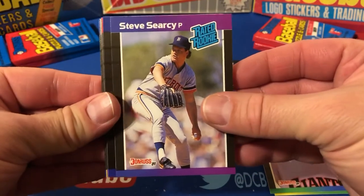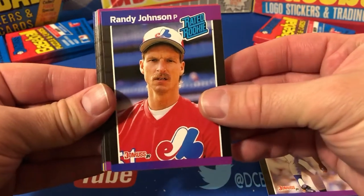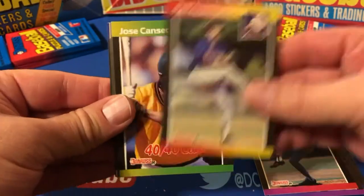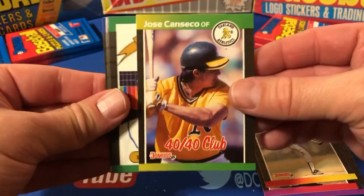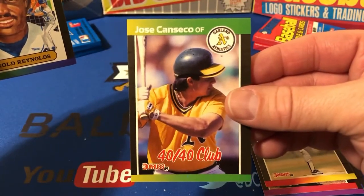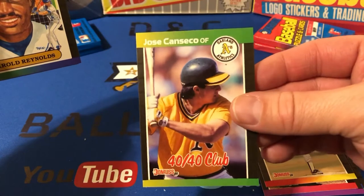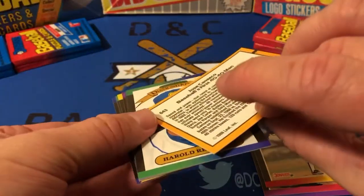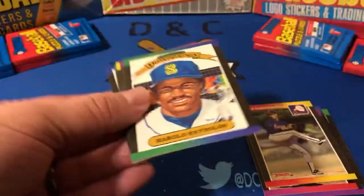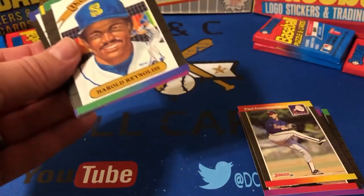Shot here, maybe. Third. That's our third Randy Johnson rookie card. So that's okay. Jeff Robinson, Paul Ostenlocker. There's the 40-40, so that's cool. Glad to get this card back in my collection. That looks like a batting practice jersey. Not sure, but very, very cool. First 40-40 man. I believe he's still the only 40-40 man, but I'm not positive. Trout may have done it, but I don't think so.